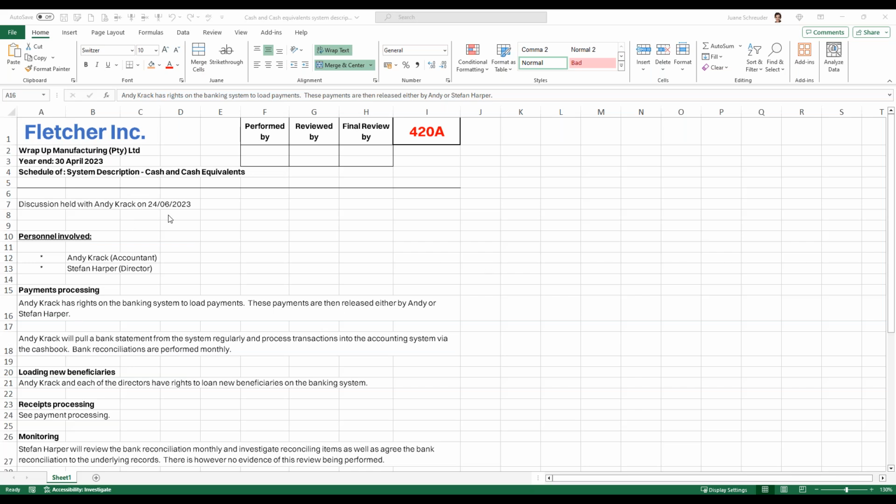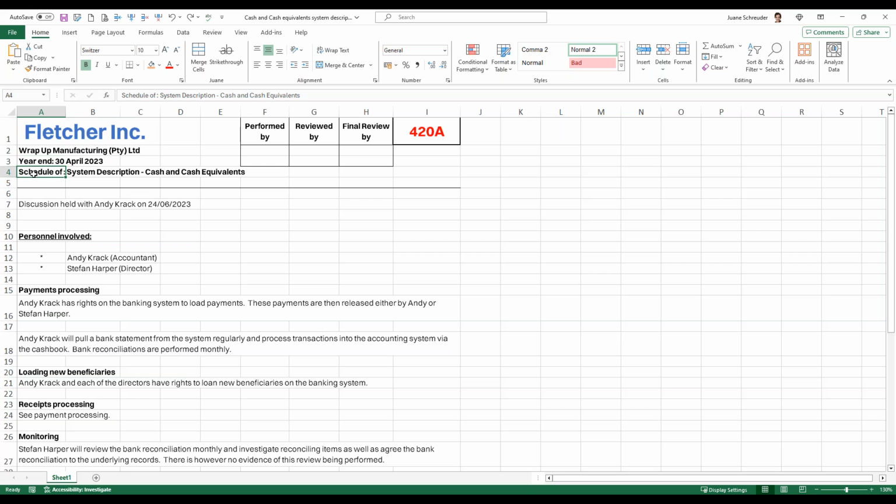So let's just have a look then at what we have on these working papers. Firstly, we have our audit firm's name. Our audit firm is called Fletcher Inc. We have a reference for the working paper, and this is added manually at the moment. Of course, if you do have Caseware Connector, you can add all of these in by Connector. I chose specifically not to have that because not everybody does use Connector. You will have sign-offs of who performed it, which will be your and my names, as well as the dates by when that was done, who reviewed it, which will probably be Helen, our manager, and if there's another person, maybe a partner or someone, they will also have a space for final review. We always have the client's name, the financial year end, and then what is this that we are looking at?